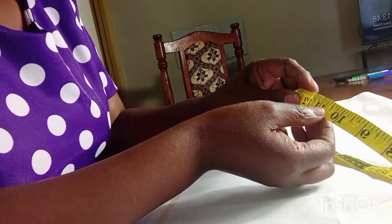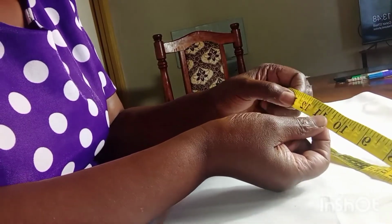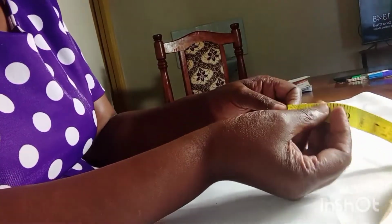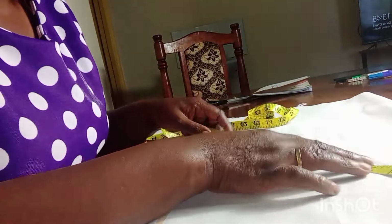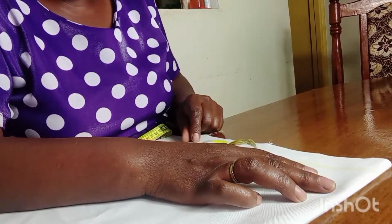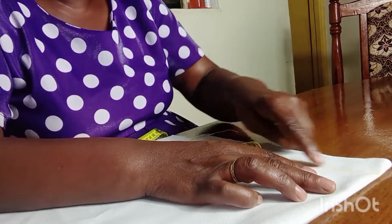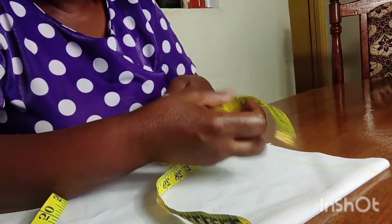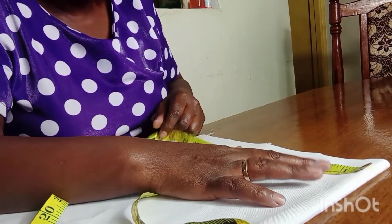Then I will add 2 inches. Ambazo ni sewing allowance. Shati natakaga unaacha nafasi kubwa. It will be 13. So I'm going to measure my 13 now. The first thing that we are going to do, nimechora our guideline here ambao ndio itatuongoza. So from this line here, just measure 13 inches.